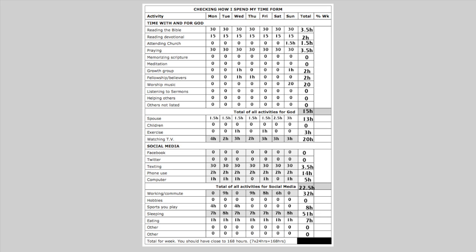Don't worry if your day doesn't add up to 24 hours. Get as close as you can. We are just trying to get a close estimate of time spent that day. Thank you for taking the time to fill out this form. It will be useful in seeing yourself grow and thrive for God's glory.